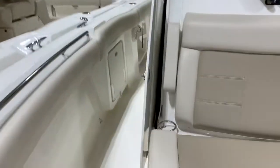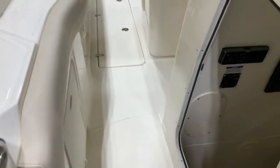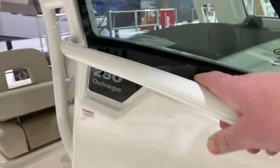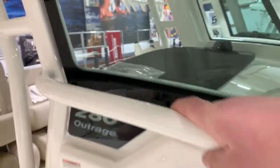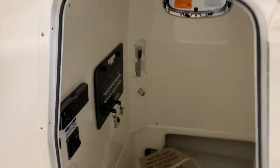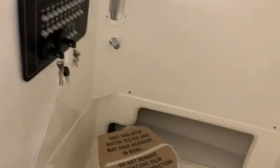So rod storage on a center console is always a bit of a challenge. It's a nice setup from Whaler. Here's the trolling seat folded up out of the way. Again, when you move around a Whaler, just about everywhere you would naturally reach for a handhold, you've got one. And looking down into the console, very spacious. It's probably more spacious than anything else in this size class.